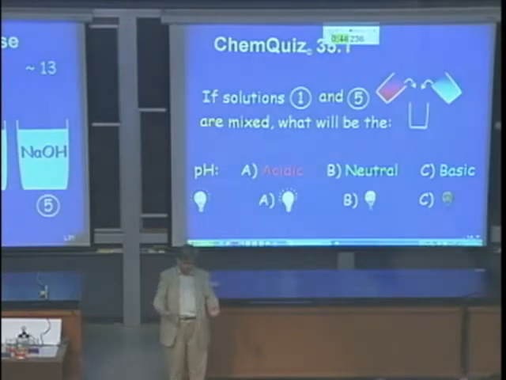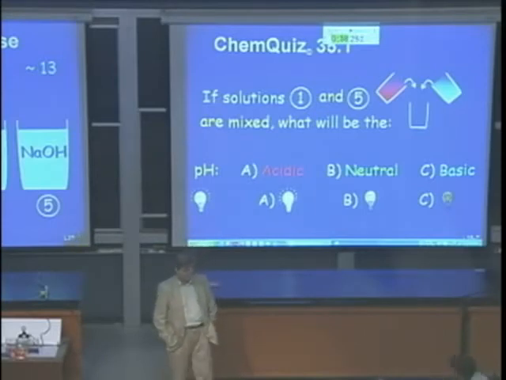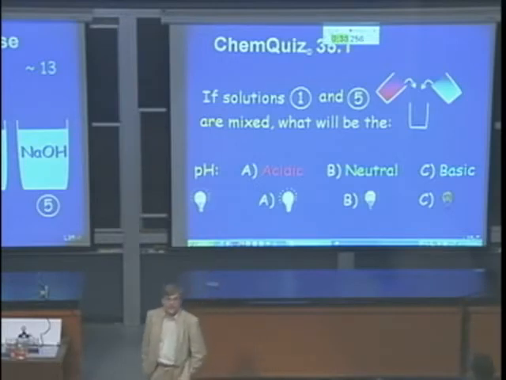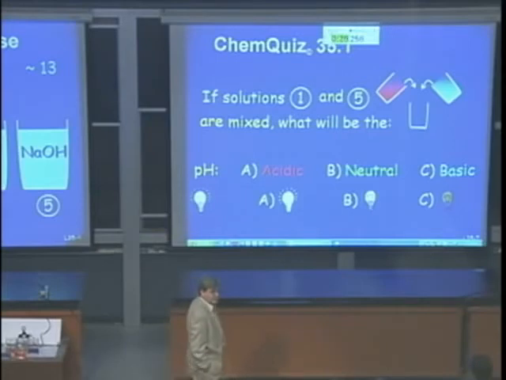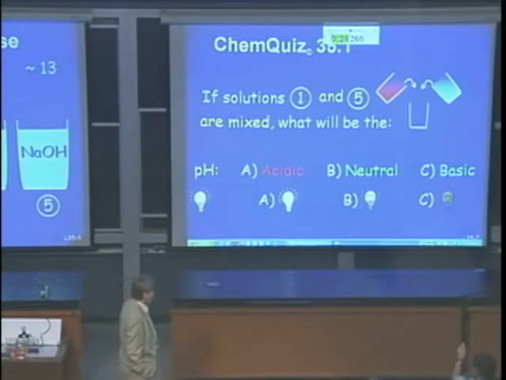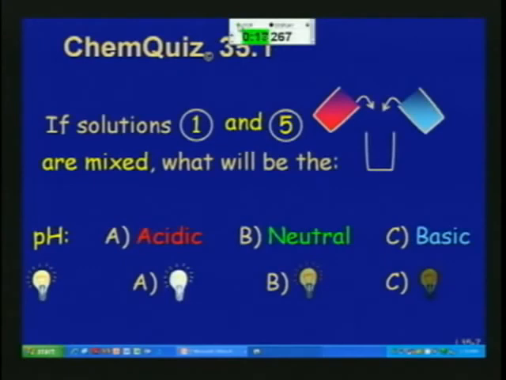If you have sodium hydroxide and HCl, and you pour them together, so what happens? Isn't it like a titration? No, this is the second part of the question. Just look at the pH at the first row. The second row is the next question. So will it be acidic, neutral, or basic?